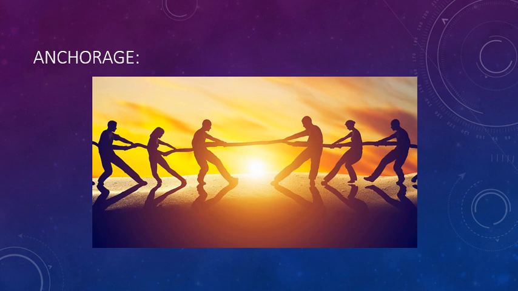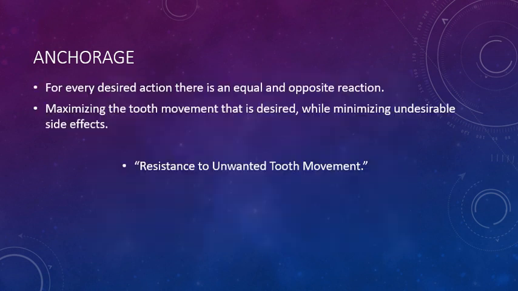So let's see a picture. Here, what do you all see? Yes, there's a tug of war going on. So the concept of anchorage is very similar to the game of tug of war. In this picture, as it is shown, there are two groups pulling each other with a rope. Because of this, there will be action forces as well as reactionary forces. For every action, there is an equal and opposite reaction.